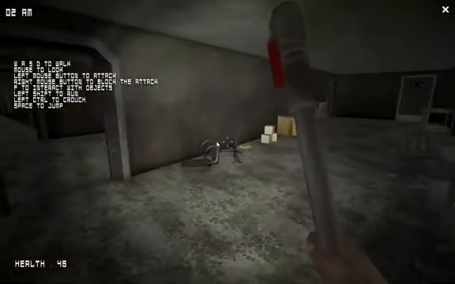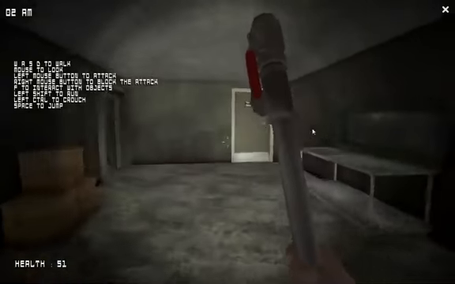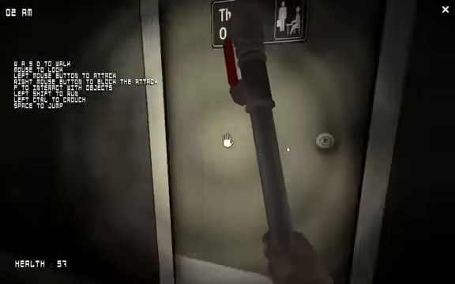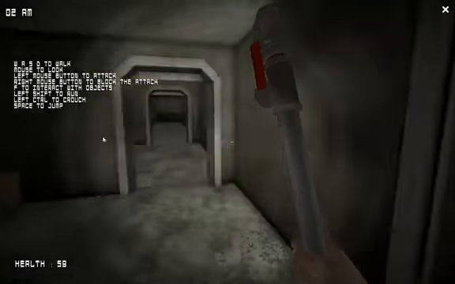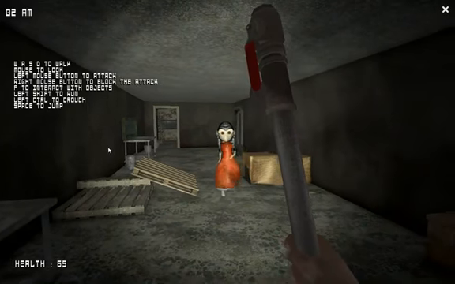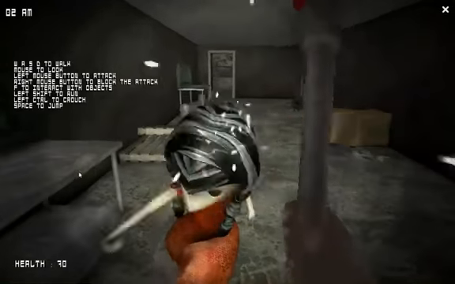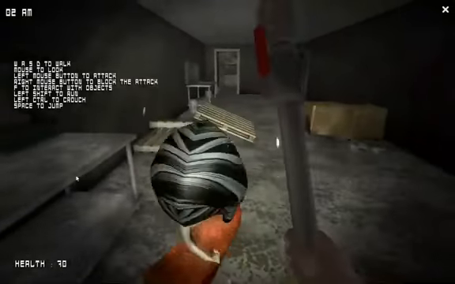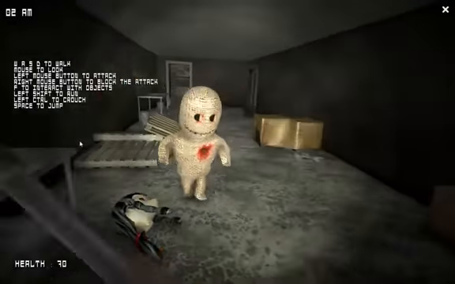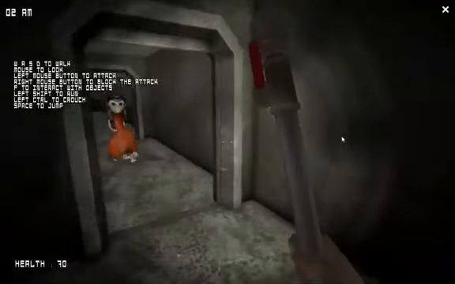This way. Go this way. Open the door quick. There. Just opened it. Come here, you. Come on. Wanna fight me? Come on, you got it. There we go. Done. There we go. That's done.